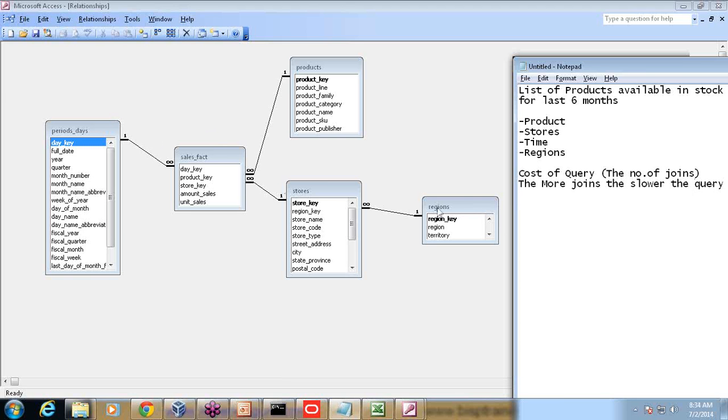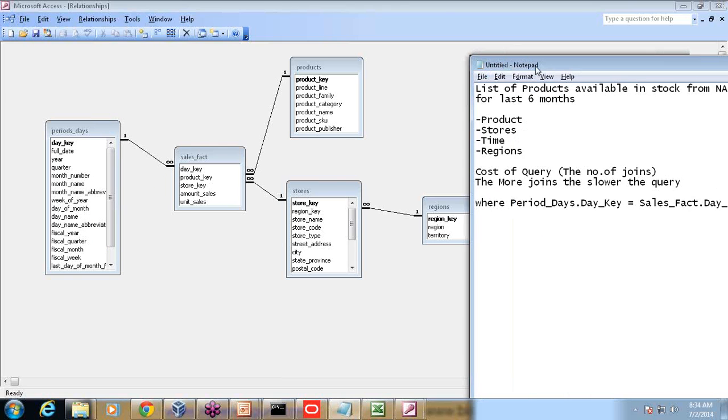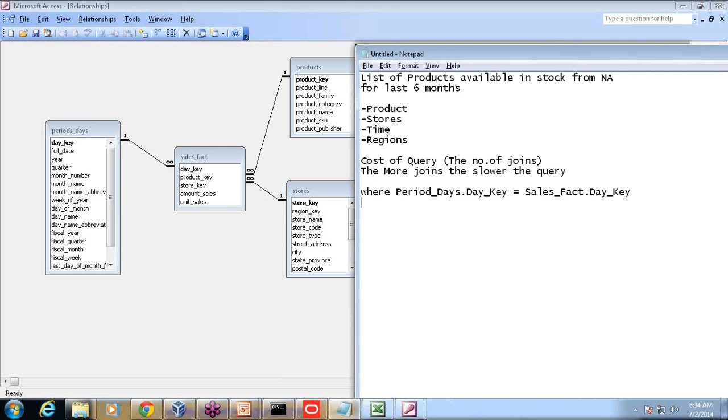In this case, you join the time dimension, period days dot day key, with sales fact dot day key, and stores dot store key with sales fact dot store key.